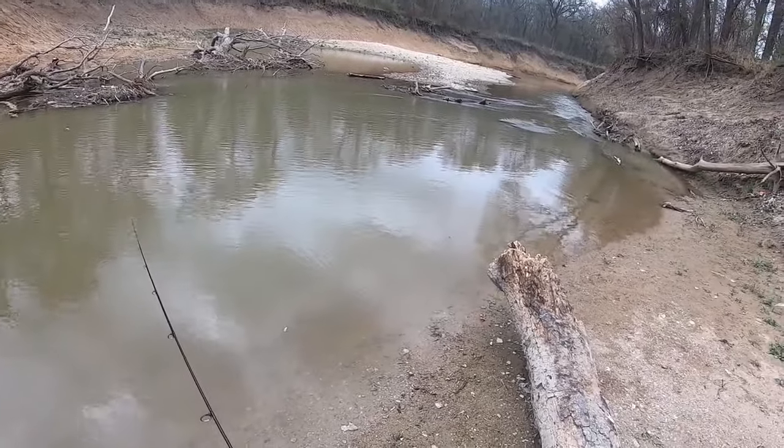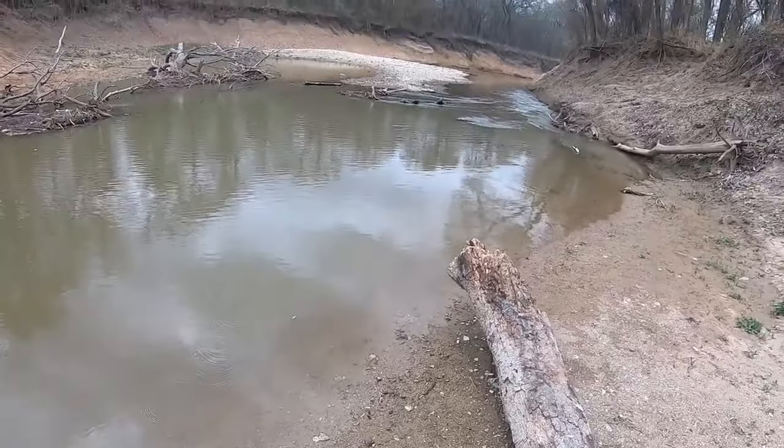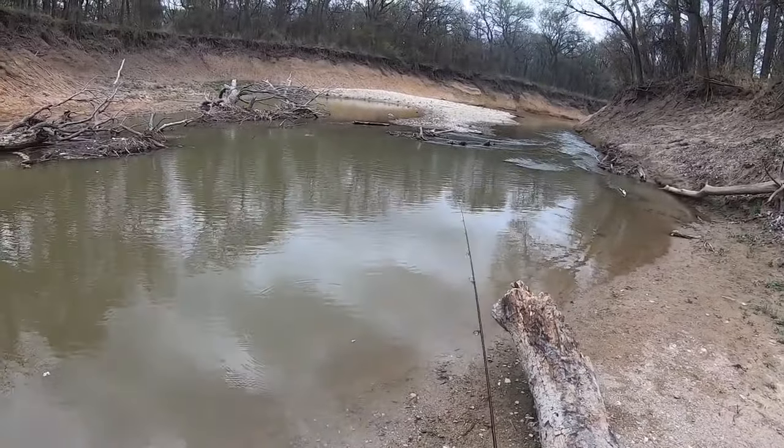They want that current. That's what they need, and there's not that much of it, so they get right where there's the best current and a little bit of depth to where they're not super spooky.